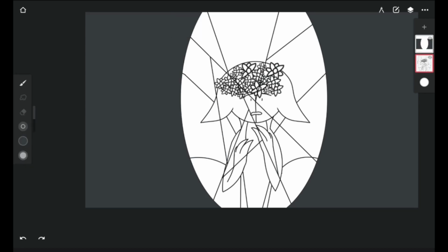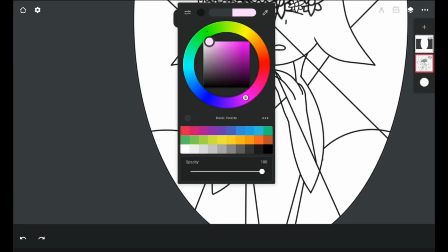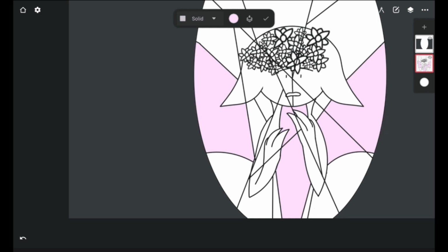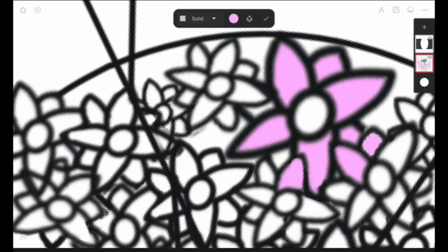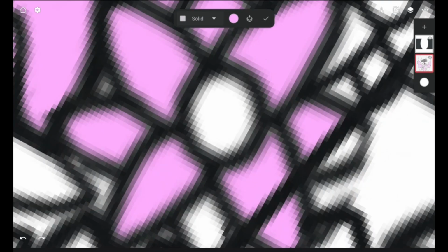And here, as I'm coloring in, it was kind of a pain in the butt because it kept filling in places I didn't want to be filled, so I had to erase those, and that was kind of a pain, so watch out for that if you're using this app.